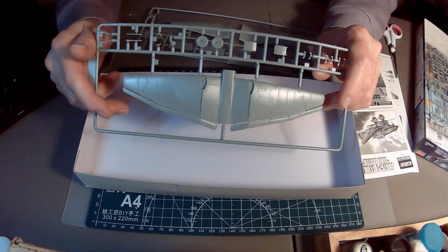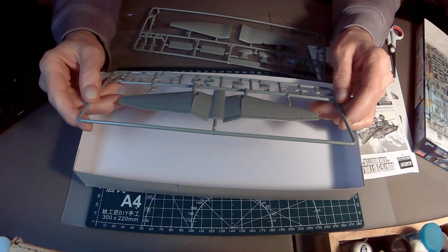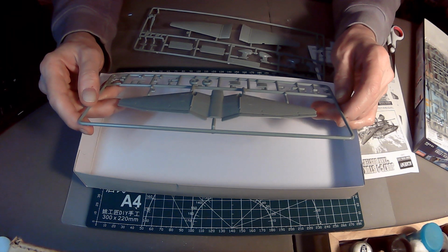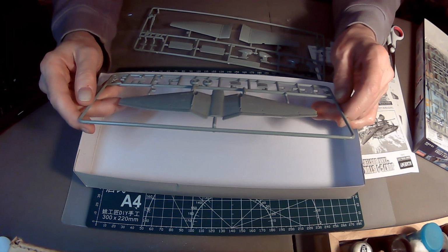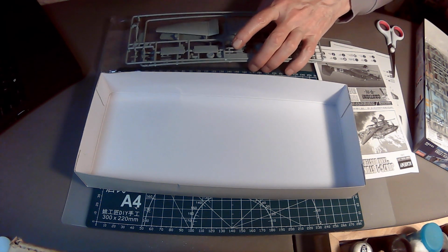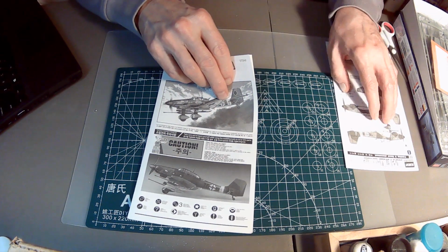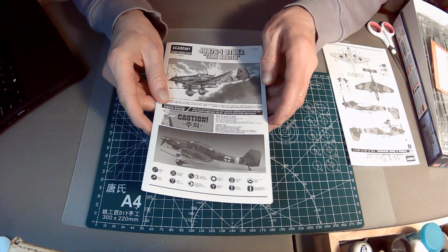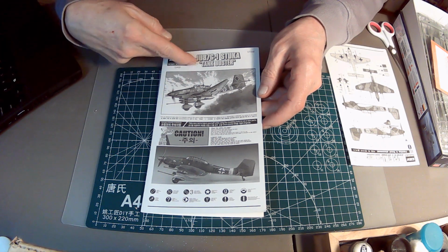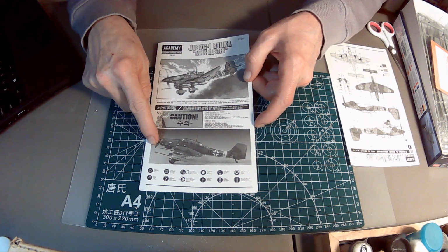And then we have the lower wings. You can see there is a decent amount of detail. It's just not really pronounced. And then we got the wheels and the tail wheel, and looks like a couple more brackets, some air intake vents. Yeah. Okay, so let's take a look here. And slightly different instructions here. We get the artist's rendition, we get a picture of the completed and decorated model.